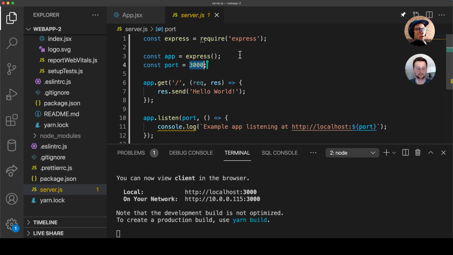So let's change it to 8080. That's another common one that people use. Don't ask me why, but that's what I see a lot. I like it. So okay, cool. Our server's on a different port. That's great. Now we can start up the server and have it running at the same time as our development server.